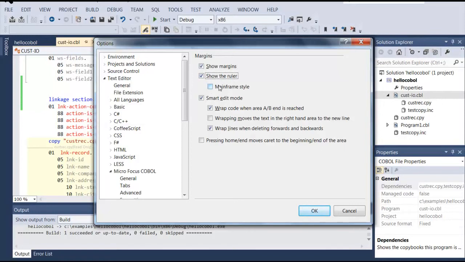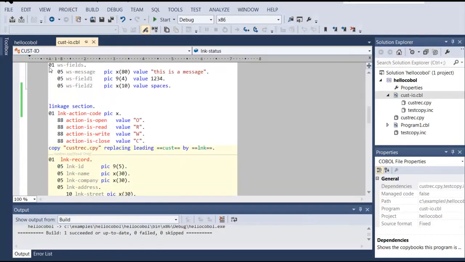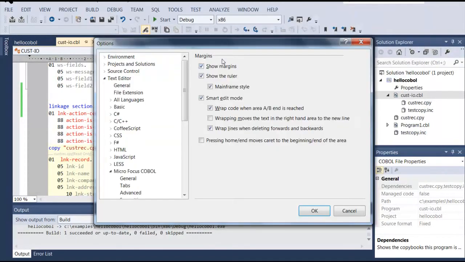You can also show the ruler as mainframe style, and all that does is it shows the areas A and B and only up to column 80. So again, personal preference. Smart edit mode. This turns on the behavior of how to handle lines that are longer than column 72, so that when you press the enter key, it will ignore everything that's to the right hand margin.